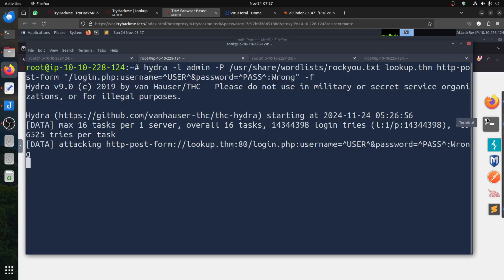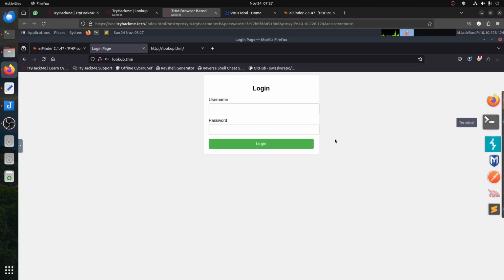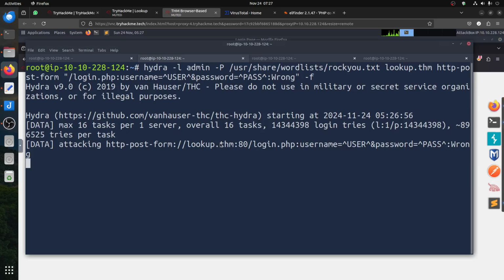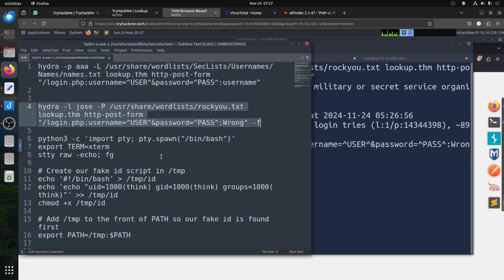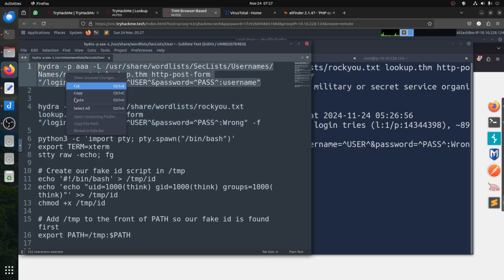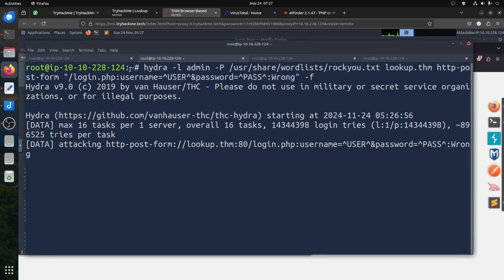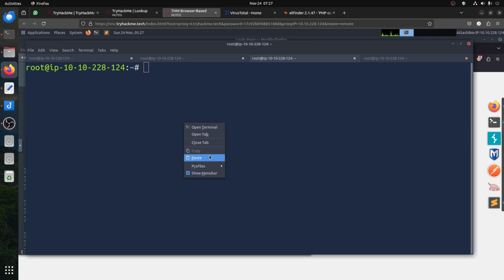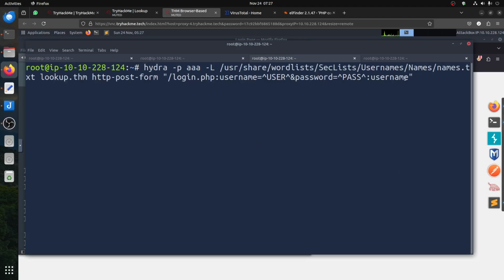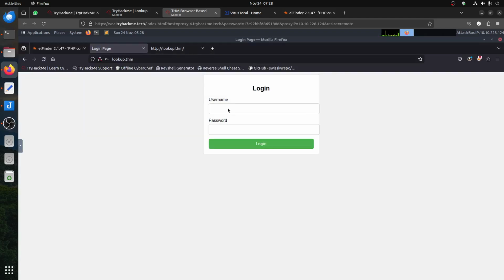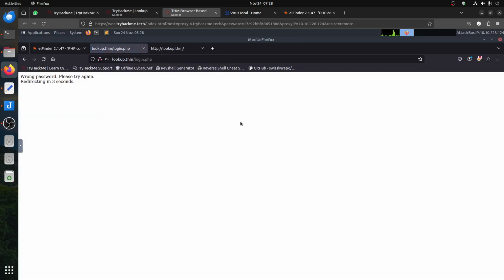Now we don't need to get fancy, we can just use Hydra again. If I want to look for other users, remember with different users I can use the error message for usernames, because the difference between the two is that when I have a correct username, it just says wrong password.